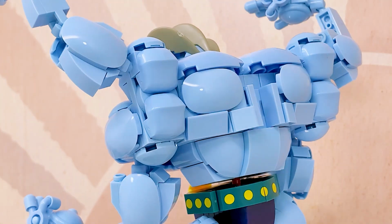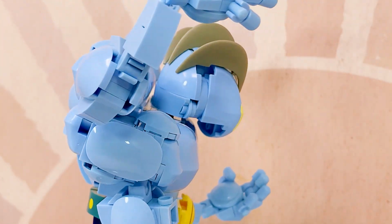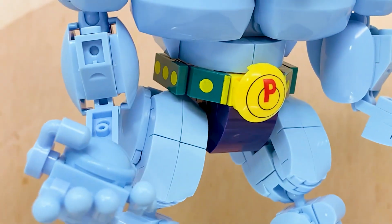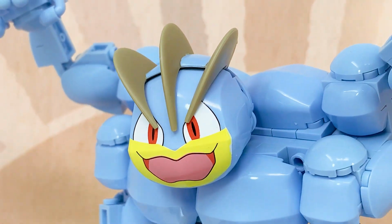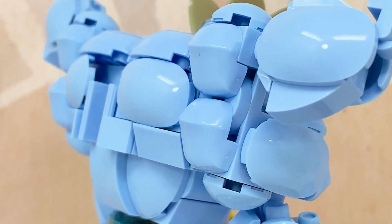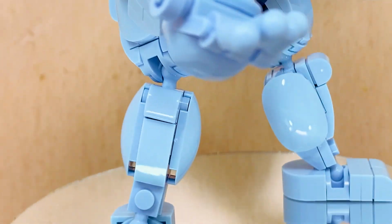He is very impressive. I do love the utilization of the bricks. Very physically, he just feels strong. He's made out of curved bricks, but they did really good on making him feel like a proper muscle Pokemon. They did some justice to this man here, and that's lovely.